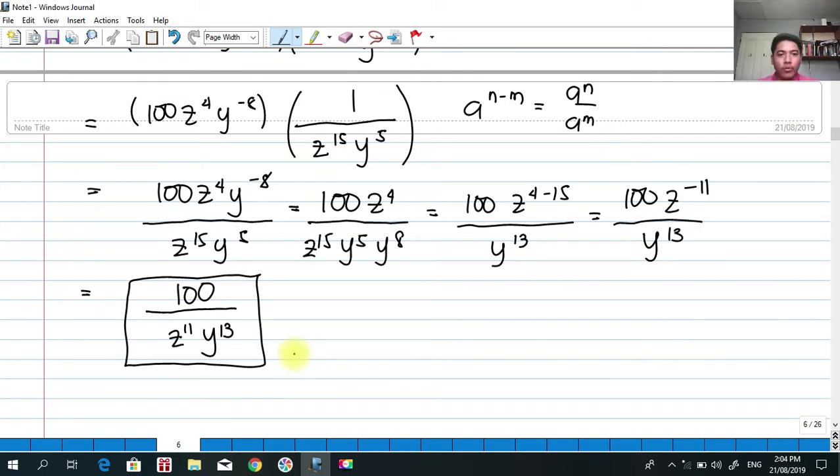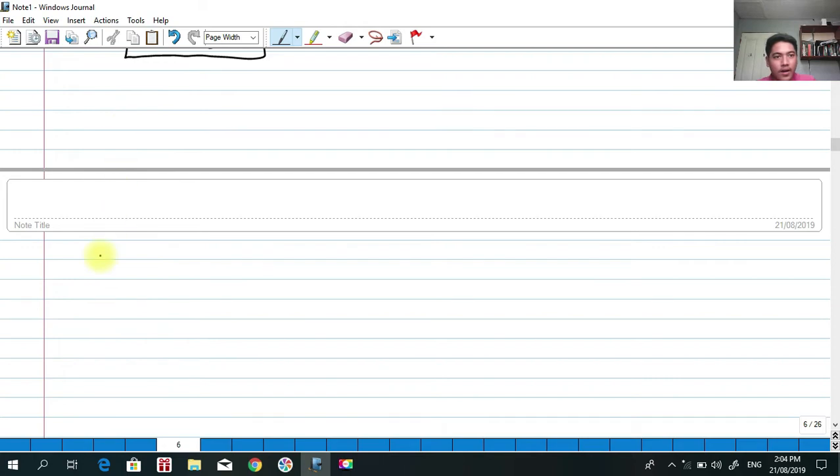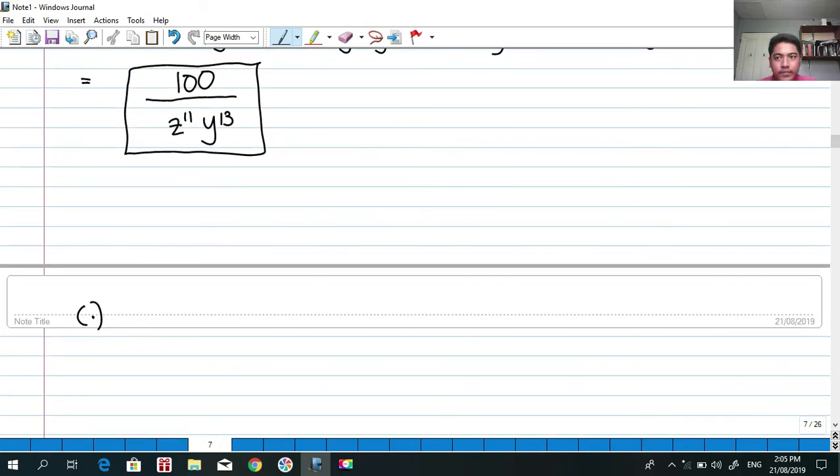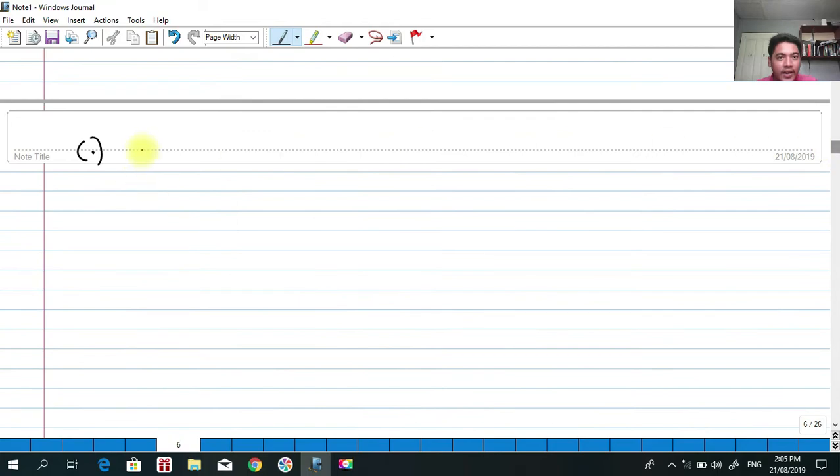So for our next example, we have number 3. So for number 3, you have to simplify this: n raised to negative 2m over 7m raised to negative 4 n raised to negative 3. So the first thing here is, again, we have to eliminate the negative exponents so that we can bring down n raised to negative 2. And we can bring this m raised to negative 4 and n raised to negative 3 up.